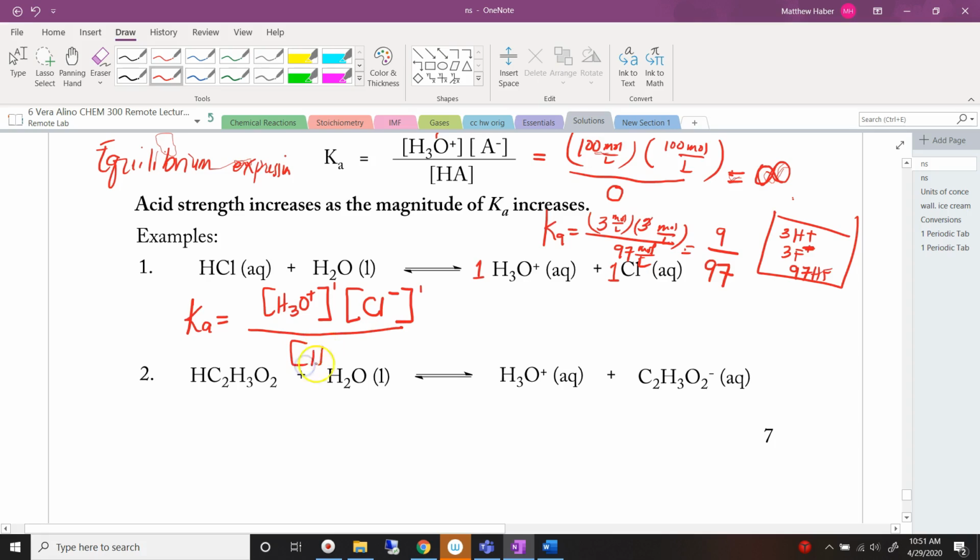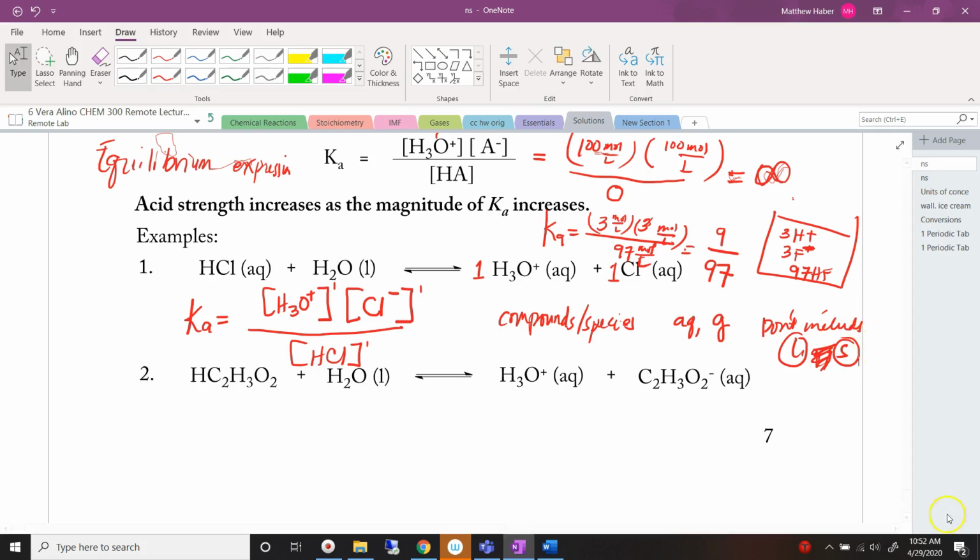And in this case, it's the concentration of your HCl raised to the power of 1. Now, why did we not add water in here? That's because water has a state symbol liquid, L. We only put compounds or species that have AQ or gas as their state symbols. So don't include liquid or solid state symbols. Okay, so if they're solid, do not put that in the equilibrium expression.